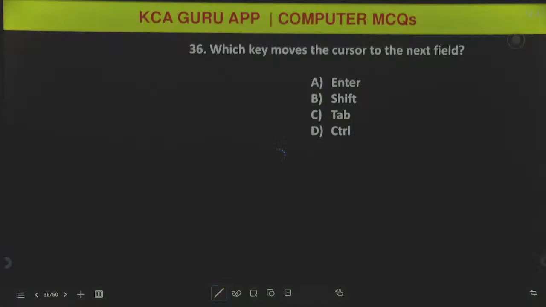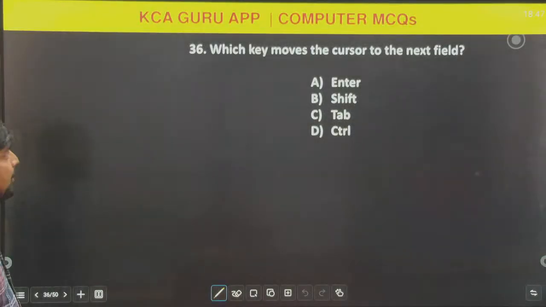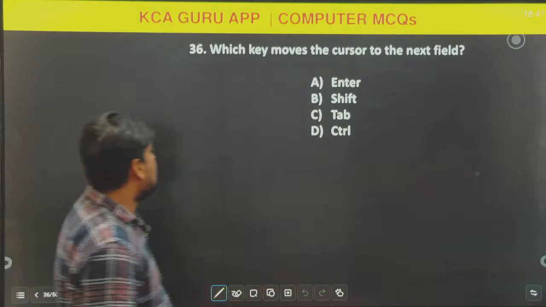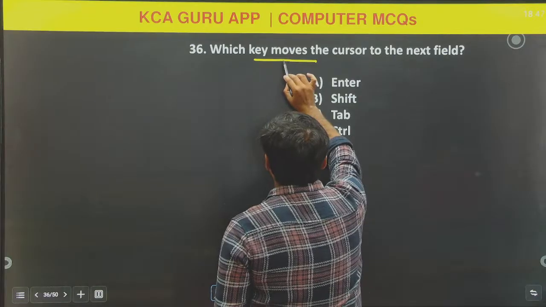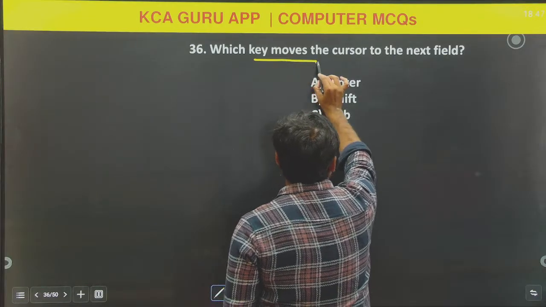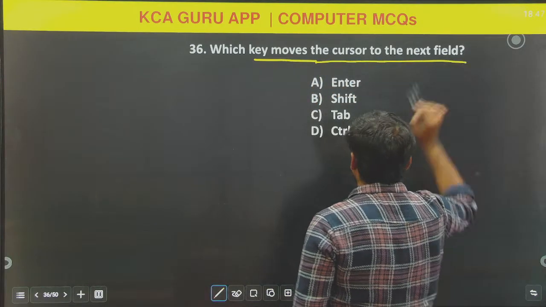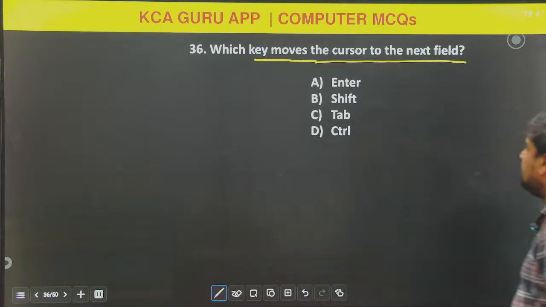Then which key moves the cursor to the next field? So enter, then shift, tab, and control. Yes.